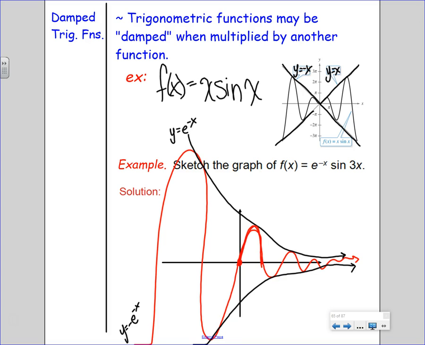So wait a minute, can you guys think of, hold on, pause, what's another function besides an x, besides an e to the negative x? Why don't you try something new? And why don't you multiply sine by something else? By maybe an ln of x, maybe a log of x, maybe an x squared or an x cubed. You can have it being held back by other guys as well.